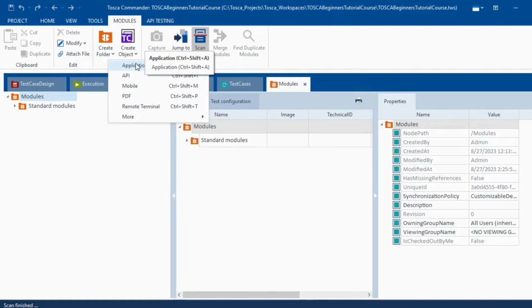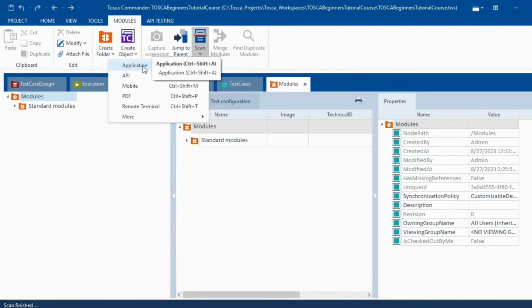Okay, so what are the different identification methods? So there are in total 5 different identification methods. We are going to discuss about all of them. But the first and the foremost identification method is to identify it using the properties. Okay, so before that, how to capture a page and all, we'll cover that.